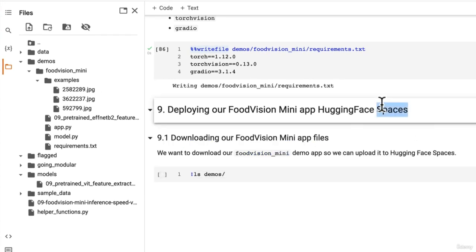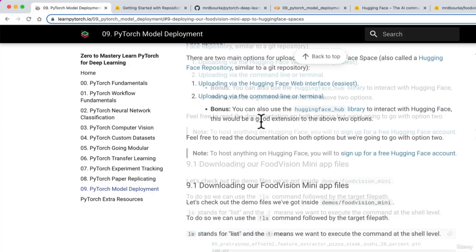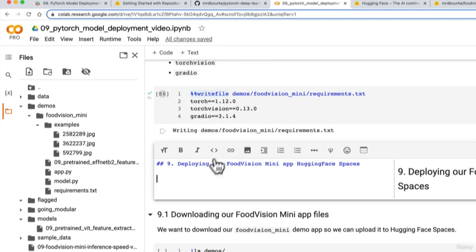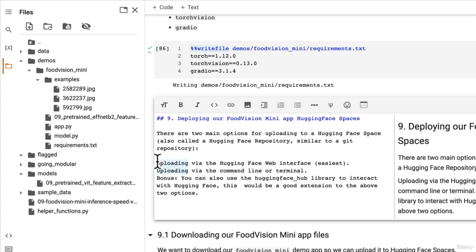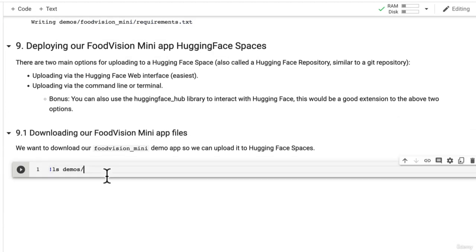And I just want to put a little note here in the videos. Of course, this is in the reference material, but just to make it clear, I'm going to copy this into there, so that way you can reference this later if you want. Boom, boom, and boom.